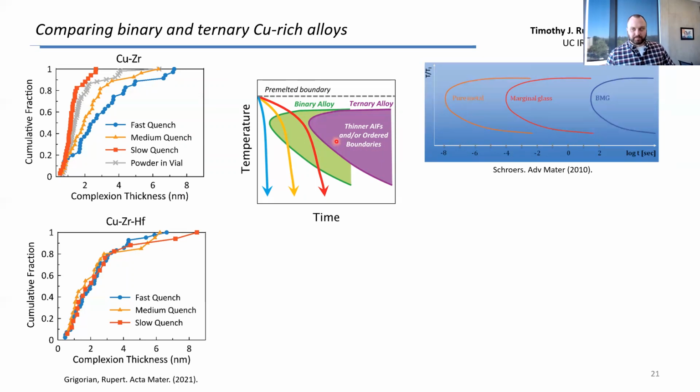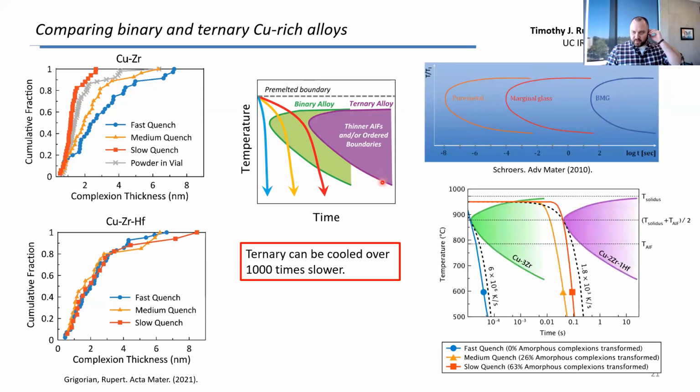and we don't have that transition. And you can actually find an analogy there in what people have done in the glass literature. In theory, you could make an amorphous material out of any metal, but if it's a pure metal, you have to cool down unrealistically fast. The way you actually get bulk metallic glasses is not that you cool faster, you make a better alloy, and you go to a marginal glass and a bulk metallic glass that you can cool at traditional or regularly accessible cooling rates.